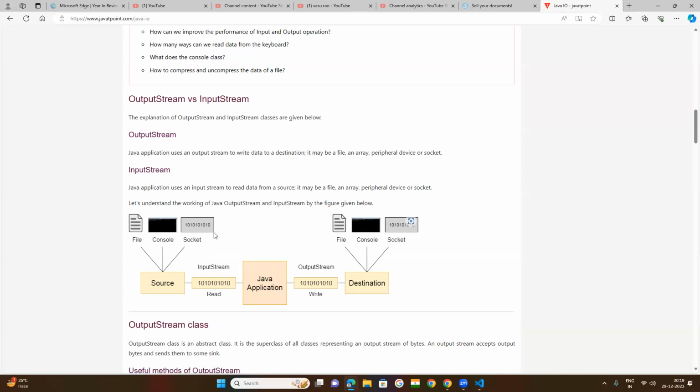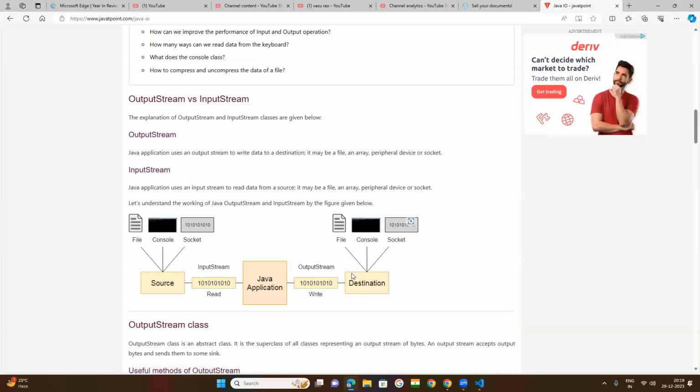Suppose this is the socket, and at this socket the client is sending. The Java application reads that information and it will be sent to that socket through the server. So you can simply understand it: the input stream is coming and that will be written to the file.